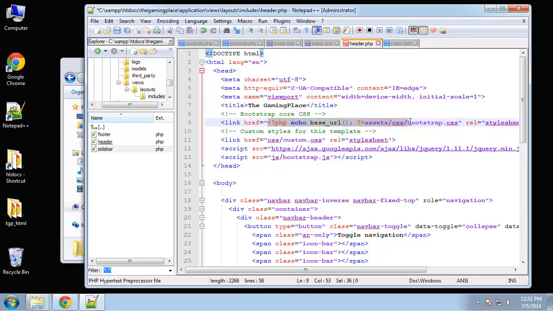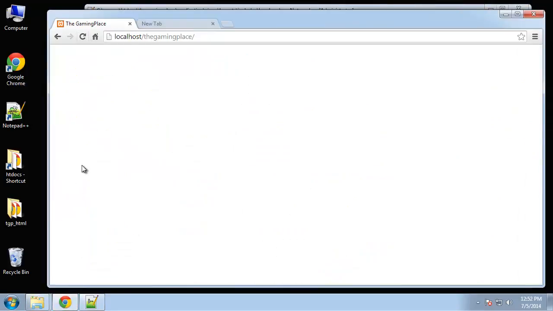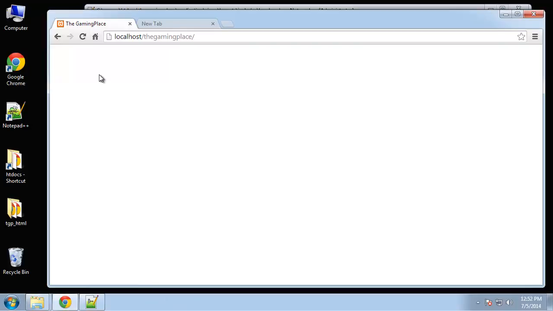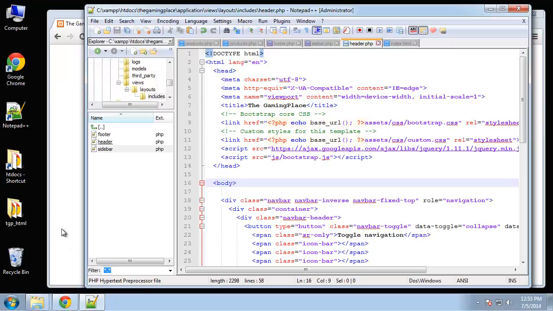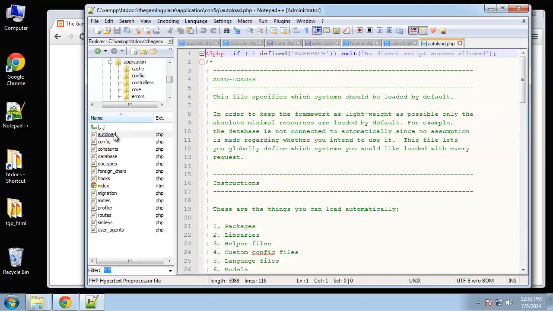So let's copy this, and we want to do the same thing with our custom file. Alright, and that should now load the CSS, or not. Alright, so call to undefined function base_url. And the reason this is happening is we haven't loaded the URL helper. Okay, so CodeIgniter has a bunch of helpers that we're going to use, but you need to load them. And I'm not going to load them manually inside of our controller. I'm going to go to our autoload config file, which is in config, autoload.